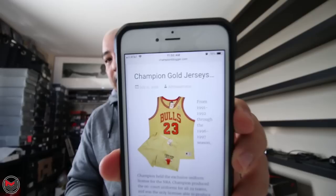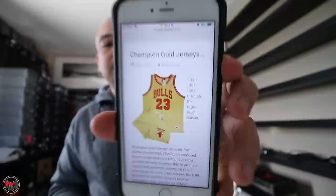What they did is they recreated 13 players from that season. This information is taken directly from a blog called Champion Blogger — a pretty cool read once you understand the significance of the gold jerseys. The gold jerseys are so popular because Drake, pretty much an influencer, wore a version of the Champion replica jersey and it elevated the gold jerseys up a notch. They were only going for about $50, under $100. Now on eBay they're going for about $250, and for dead stock it's like $350 and above — pretty much the cost of the Mitchell & Ness jersey.